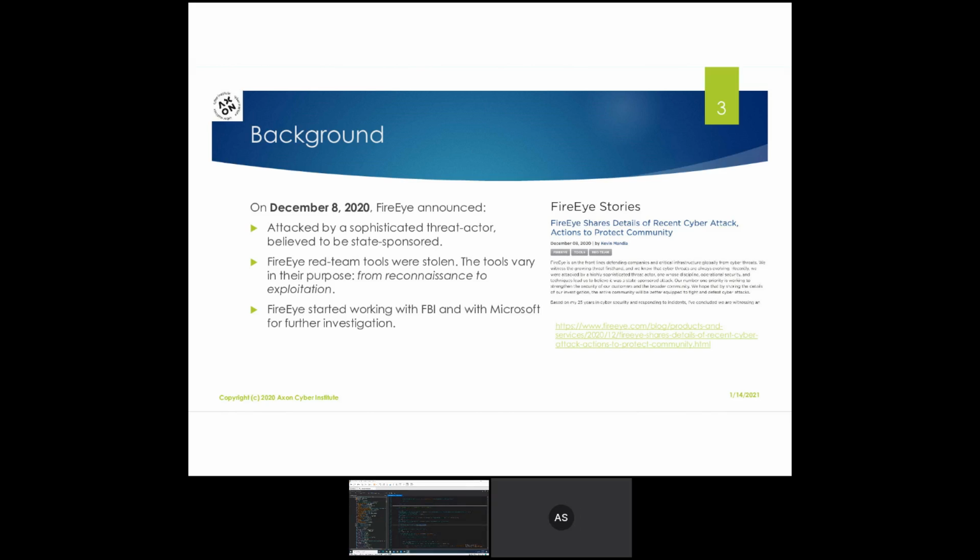but all they revealed was that so many of their proprietary closed source as well as open source tools have been stolen by a threat actor that is believed to be state-sponsored, an international state actor, that compromised or got a foothold into FireEye servers, and they stole a lot of tools. And these tools happen to be red team tools.